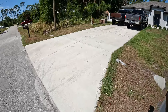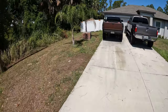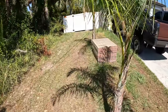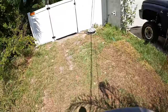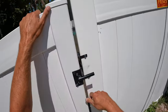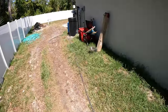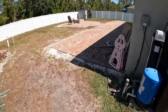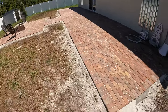All right, we are back at the Northport job. We're gonna go look at it for the first time. There are 1, 2, 3, 4, 5 stacks of pavers left, and the customer wants to keep them, so I'm gonna have to move those into here and stack them up right here along this wall. Let's check out what it's looking like. Oh yeah. Looks good.